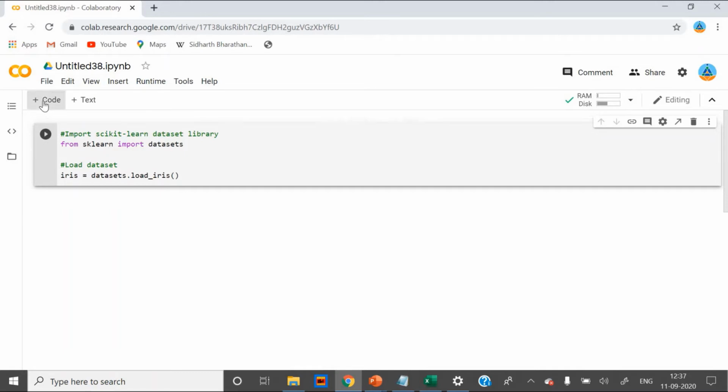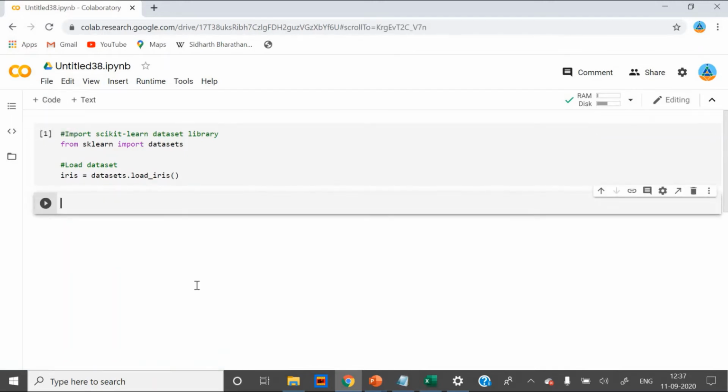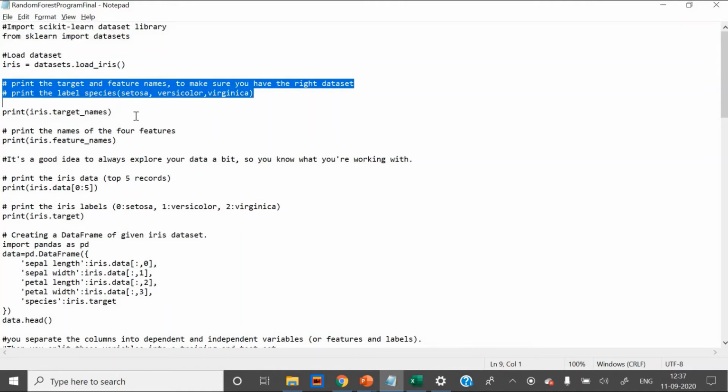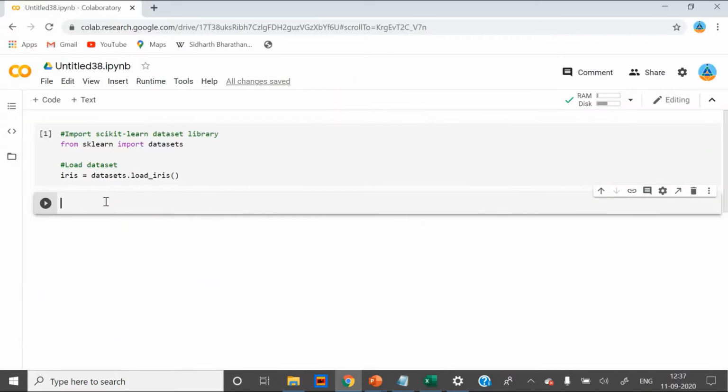Fine, it's done. Now next we are printing the target and feature names to make sure you have the right data set. Print the label species. I already mentioned, like Setosa, versicolor, or Virginica. Those things I am trying to print now. So just printing the values here.